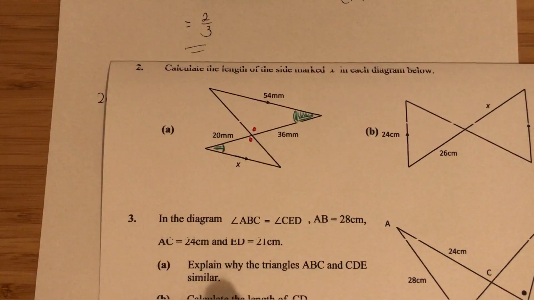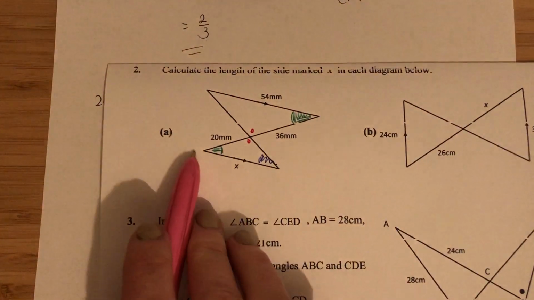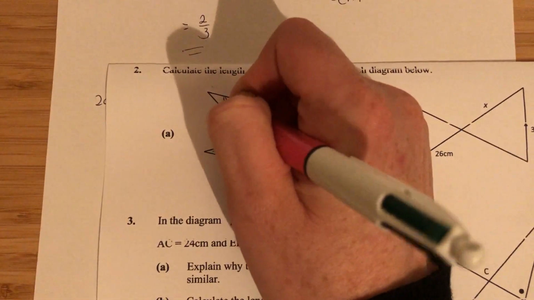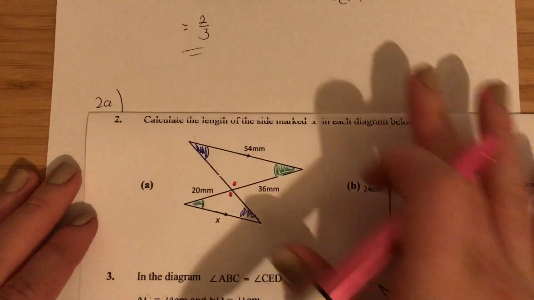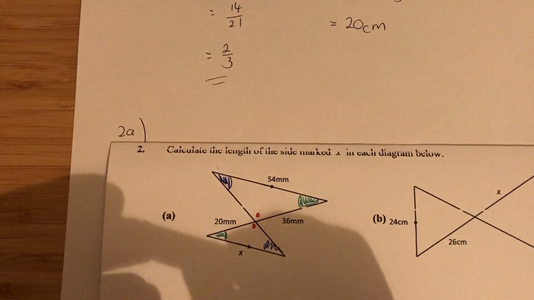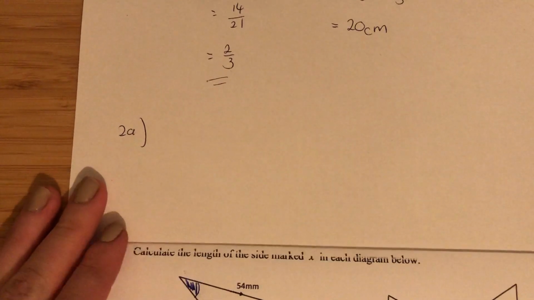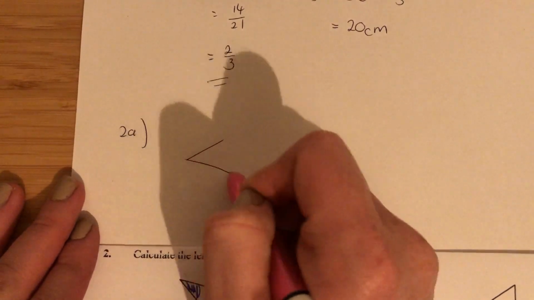And finally, the last corner here, again, we can see that Z shape for the alternate angle is going to be the same as the one here. So once we've got that, we can actually draw these out as two separate triangles so that we've got it more in a diagram that looks like the ones that we had before, just side by side. So you can just draw a quick sketch. It doesn't have to be anything too specific.